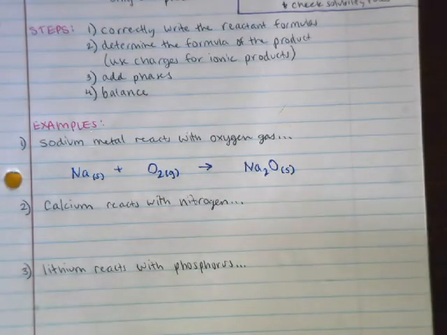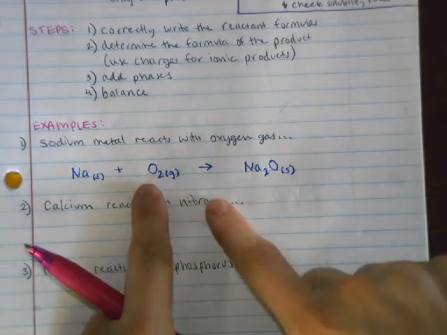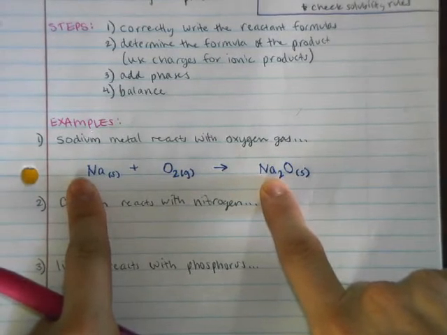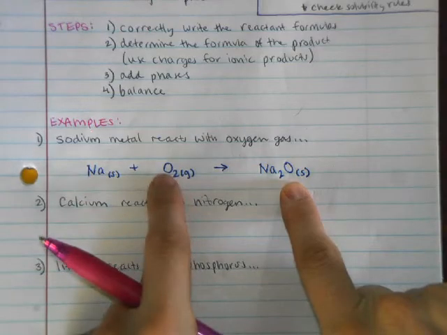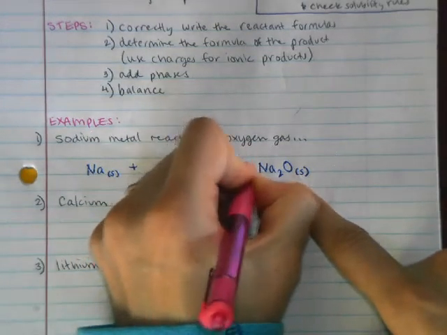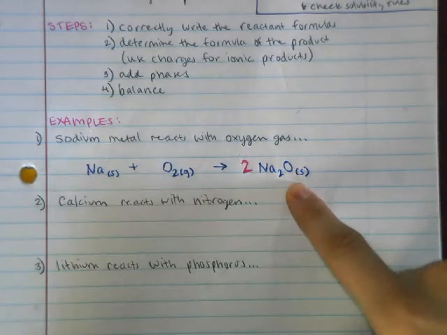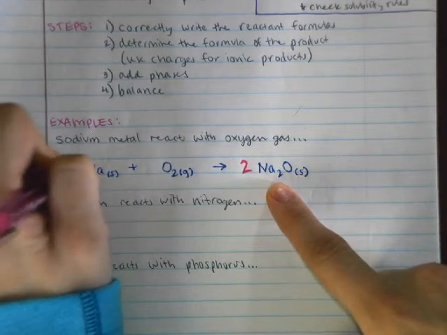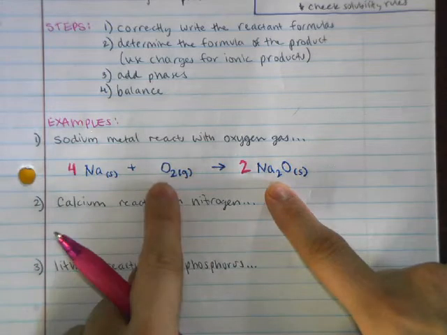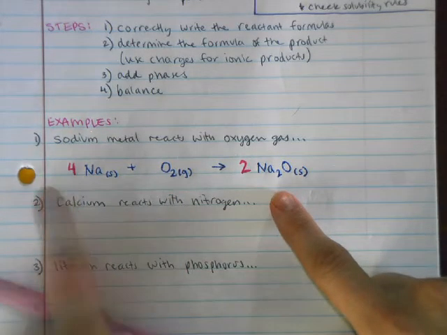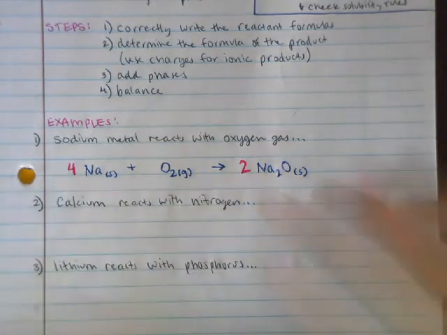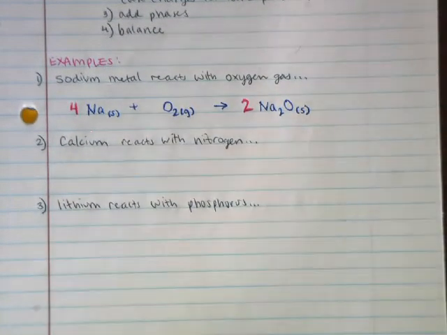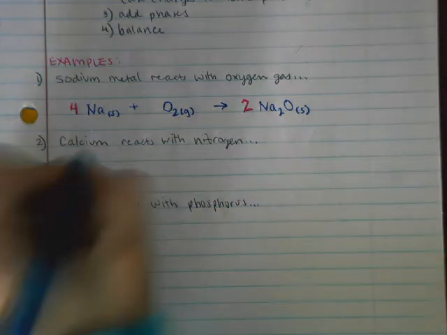And then I just have to go back and balance. Normally we'd start with our metals first, according to MINNOW. That's not going to work here, or it would add another step. I'm going to skip to oxygen. I've got 2 of them here and only 1 here. So I need to produce 2 sodium oxide compounds, which gives me 4 sodiums. So I need a 4 right there, and then this would, of course, be 1. If you had to start with a 2 here and then figure it out, that's fine. I've told you before, I'll tell you again, it's supposed to be guess and check. That's the section done.